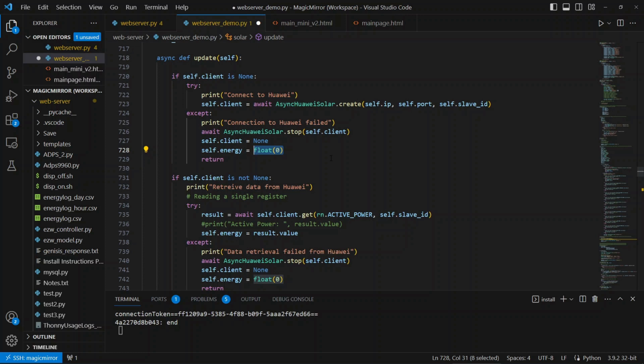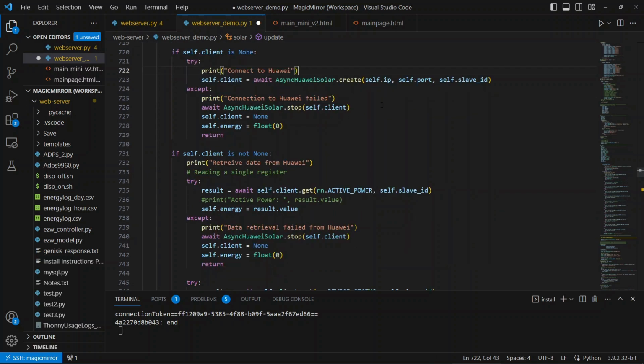And this has proven to work, that in different situations when it can't communicate, it will stop itself, and that works fine. So the first thing I do up here is actually check that I still have the client connection. I could potentially stop the client after each call, but since I'm updating fairly frequently, I decided to keep the client connection open and reconnect if it fails.